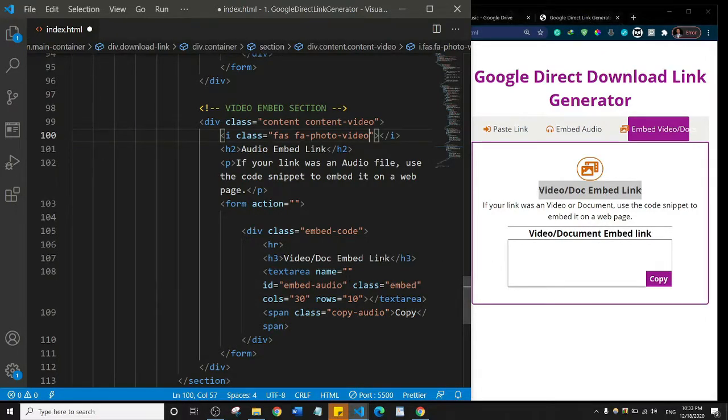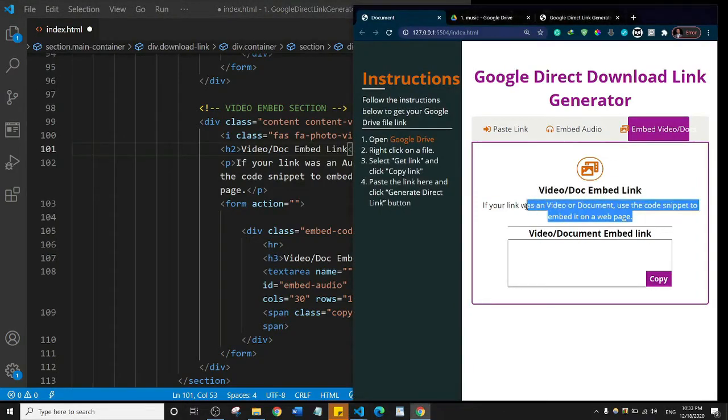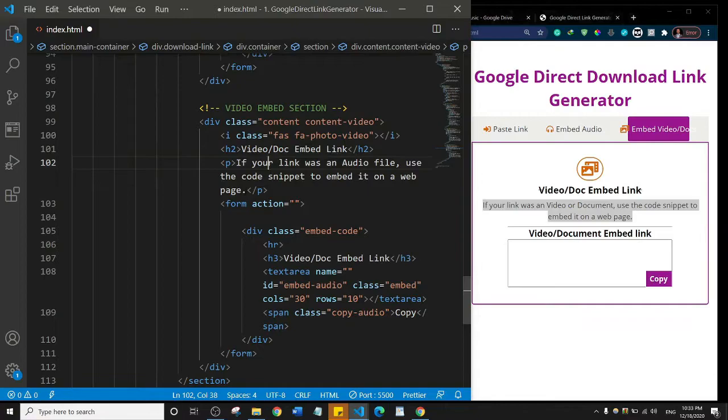Oh, that's what I pasted here. So let me just come here and paste that in. So video blah blah blah, and then I'll just copy this text here, and let's just paste that in.